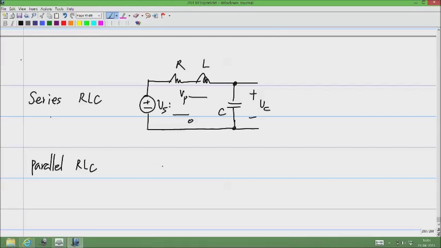Now, we know that a differential equation of this type has solutions of the form exponential pt. We know this because the time derivative of exponential pt is also exponential pt times some number. If you go on differentiating, you will go on getting exponential pt, and it is quite easy to see that it could potentially satisfy this equation for the right value of p. So, how do we find the right value of p? We substitute exponential pt in the differential equation, all the exponential pt's get cancelled out, and we are left with a polynomial in p, which is known as the characteristic equation of this differential equation, okay.